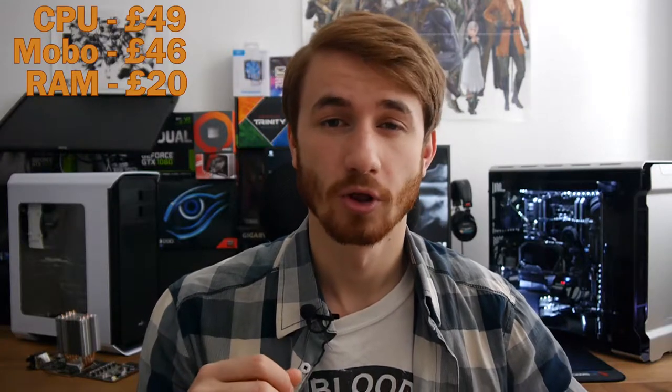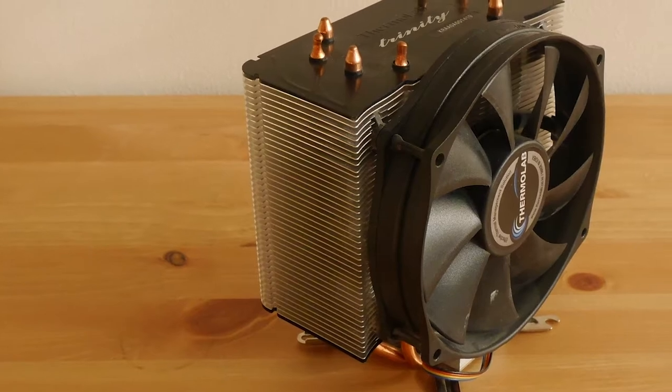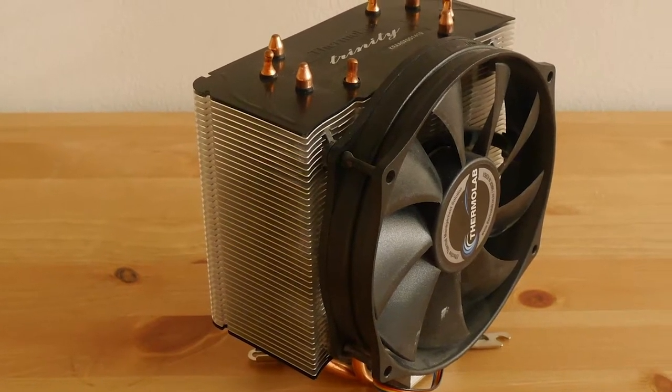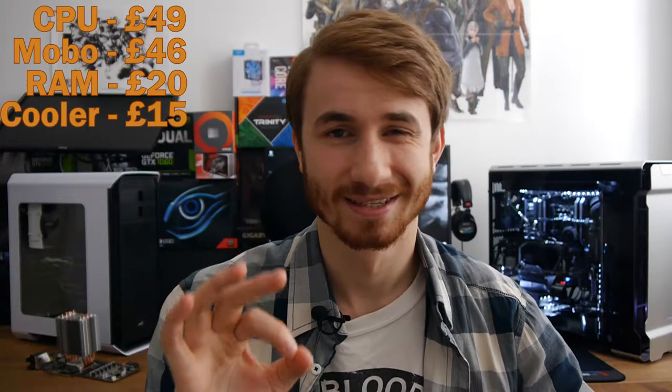To cool that magnificent beast of a CPU, we have the Thermolab Trinity CPU cooler. Never actually heard of this brand before, but it did a really good job. It has 4 heat pipes and a 130mm fan, and it did a really good job of cooling the 2500K when overclocked, and for £15 off of eBay, it is excellent.